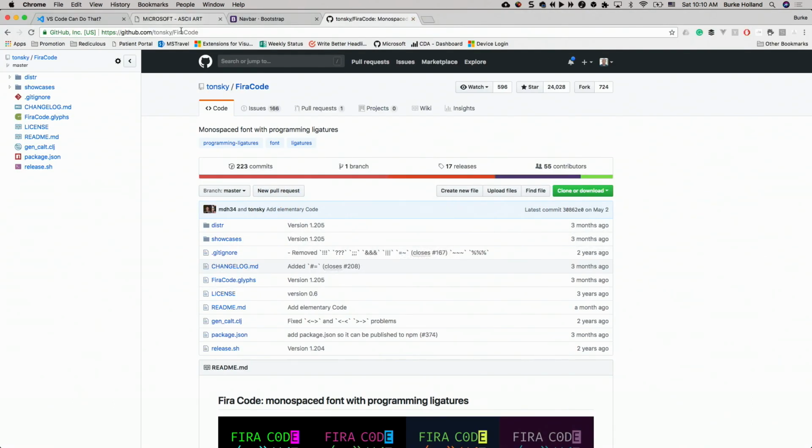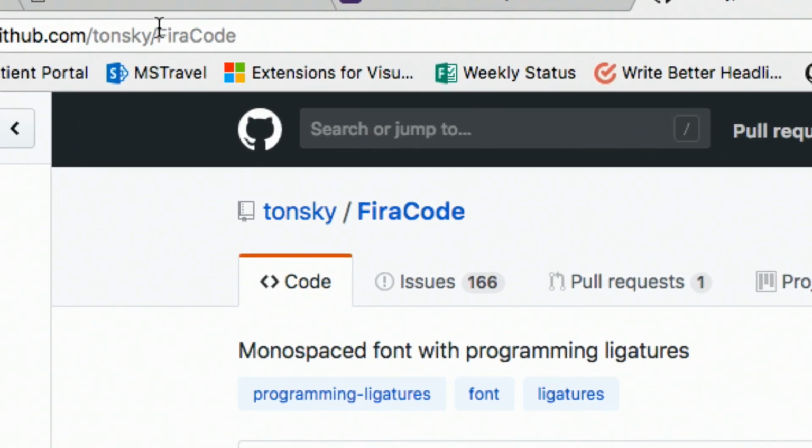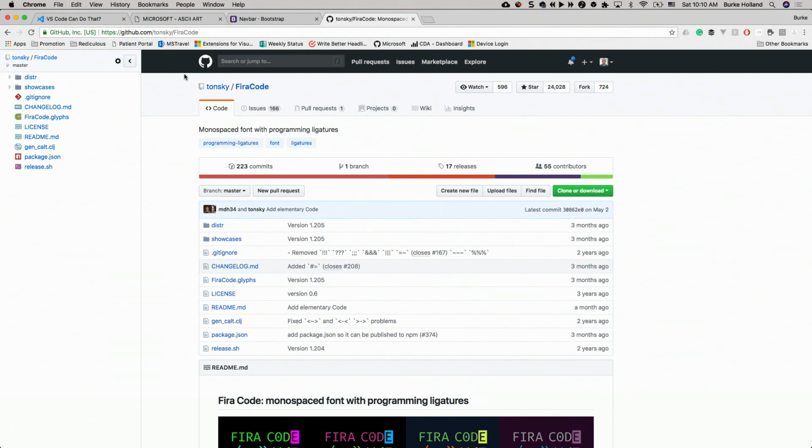Now you can get Fira Code font by going out to the web and searching for Fira Code. You can see right there, Fira Code up at the top. This is a free font that you can grab here. You're going to go ahead and download this, and inside there's going to be a TTF file. You're going to double click that. Hope to God there's not a virus in there, and then install that onto your machine. Now, once you have Fira Code and whatever virus has come along with it on your machine, you can now use this inside of VS Code.